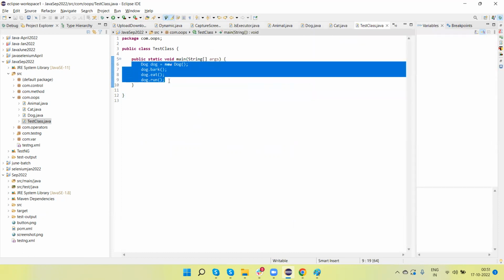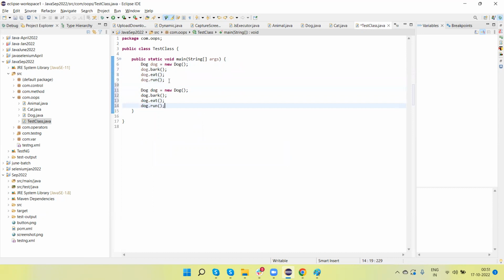Similarly, we can use the cat class and call all three methods. Cat does not have the bark method because the bark method is defined in the dog class. Dog is not a parent of cat. Cat's parent is animal, right?